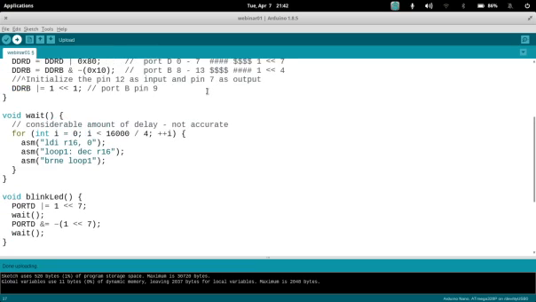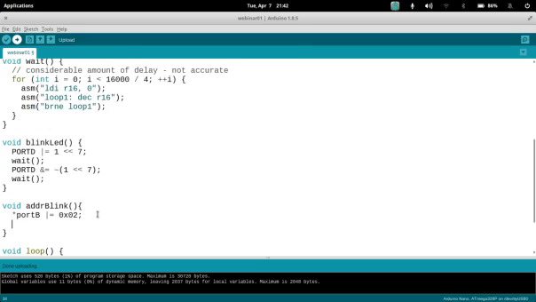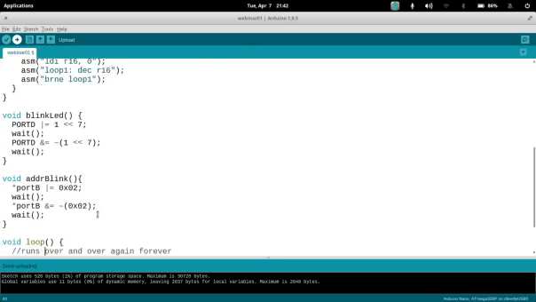We can also call 0x02 here in place of this one left shifted by 1. Okay, after that I'm going to call this wait function again. I'm going to clear this particular pin using the bitwise AND and bitwise complement operator. I'm going to use the wait function again, and we are done.